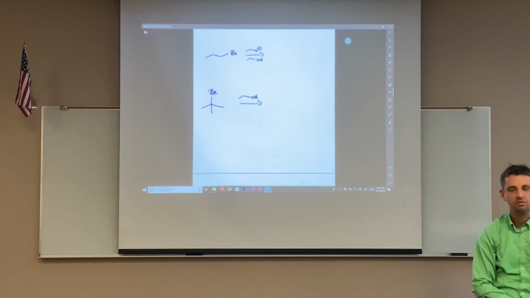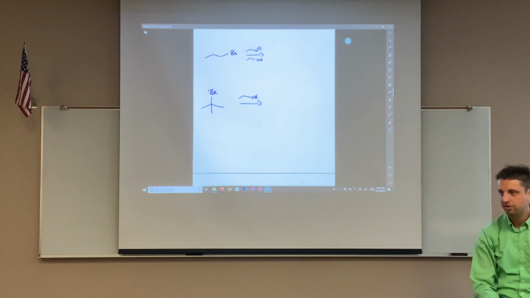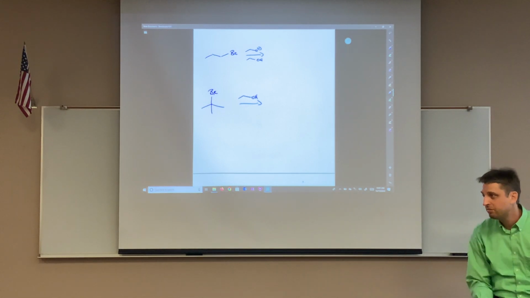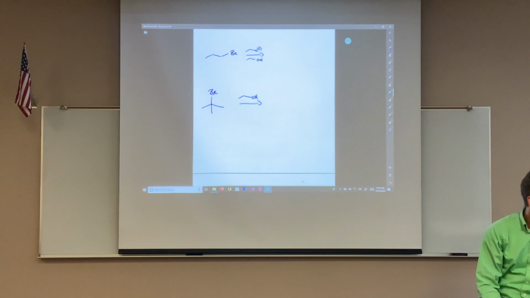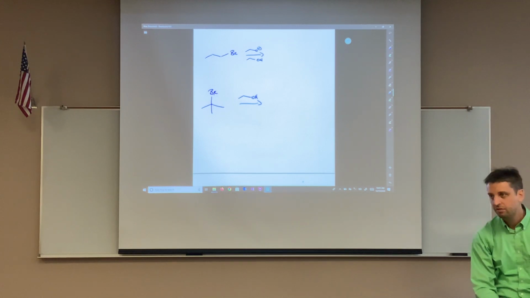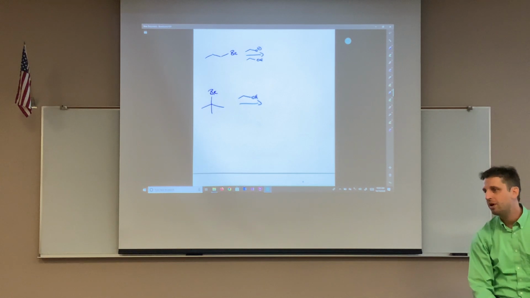What happens in the rate determining step? You guys following along where I'm pointing? Remember, what we're talking about in these factors today is how we speed up or slow down certain reactions. So what we have to do is look at the rate determining step. This solvent has to affect something in the rate determining step. Is the solvent around everywhere? Yes. So it's got to help speed something up in the rate determining step.